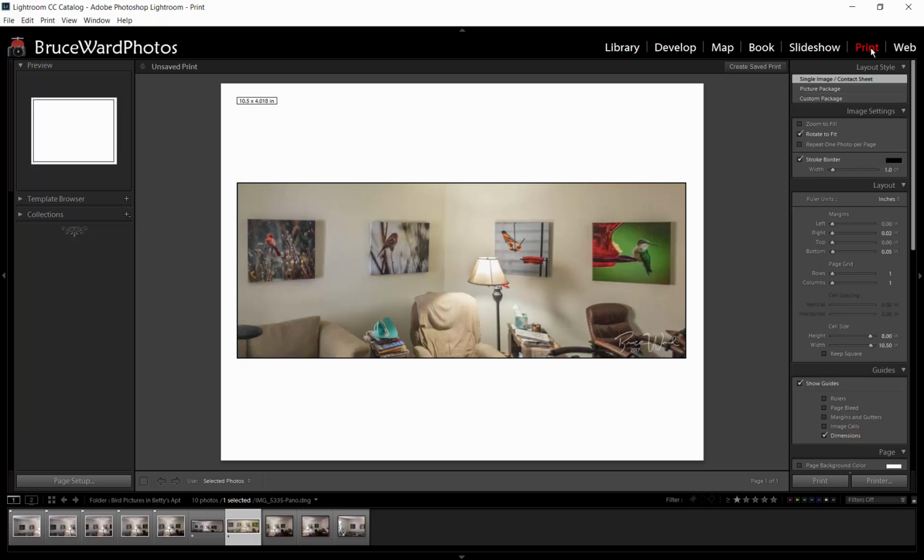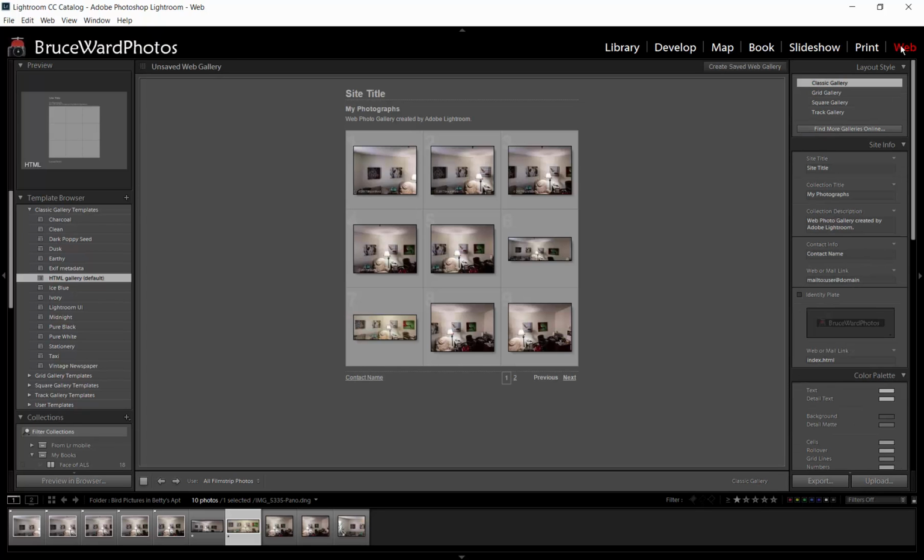The Web module is not really something that will be of interest to you. What it allows you to do is organize your photos into a web gallery form, which you could then post on your website. However, you need to have a website where you have access to uploading computer code that can then display the web gallery that is constructed in Lightroom.